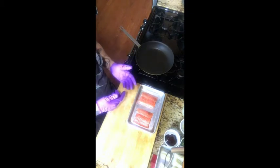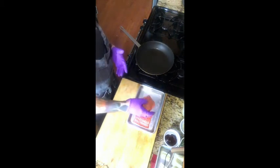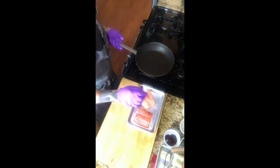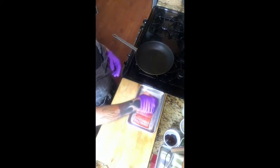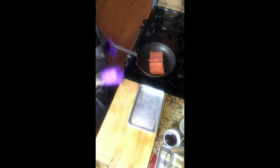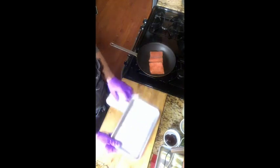And depending on how you like it on the inside, some people eat it a little bit medium rare, medium. It depends on the cooking process. This, I'm just gonna cook so I can make sure I have a nice crust on it. So here you go. Might be a little bit too much. Remember what I said, we're gonna put it in the pan. Can you hear that? So we're gonna push it away. Remember how I said that in the chicken video? Away, so you don't get all that splatter. And then you can transfer it from the pan to the little baking sheet, and you're gonna finish it in the oven.